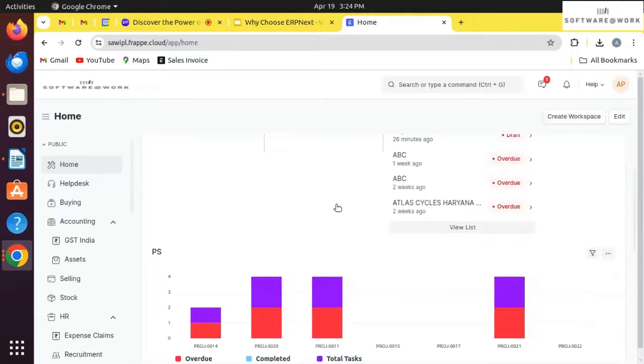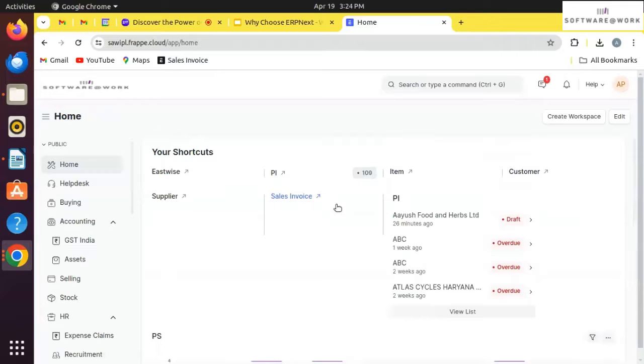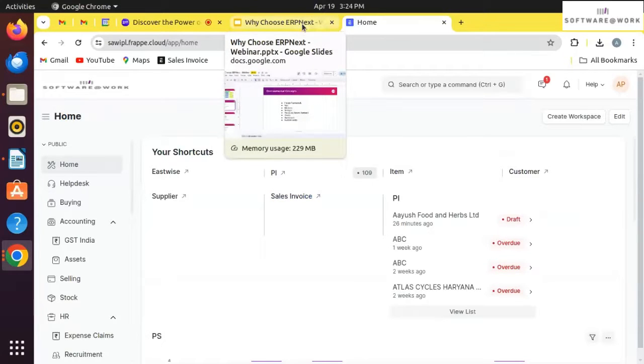Okay, so we have this thing present by default in the system where you can use the default dashboard option and you can create the dashboard on your own as per your business need. Okay, Frappe has also introduced Frappe Insights, which takes you one more level deeper inside this tool, where you can compare this with something like Tableau and Power BI. So it is equivalent to that tool only.